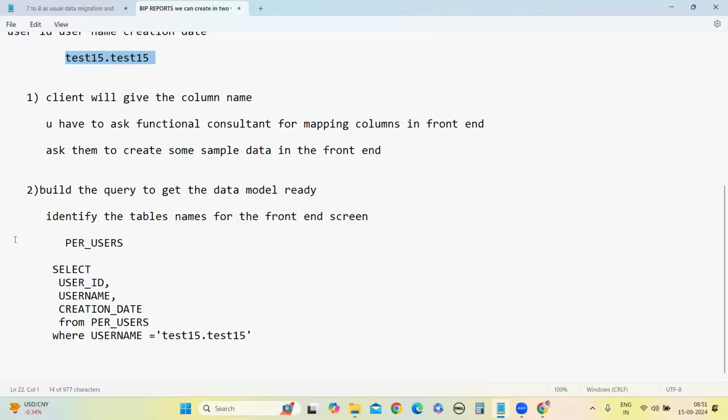So now data model preparation is done, query preparation also done. But the client will say whether you need to pass parameters or not. Parameters, I think he has covered in the SQL. Bind parameters. In SQL, did he cover bind parameters or not? No, Vamshi. Sure? Yes, yes, sure. Yes, Vamshi. Okay.